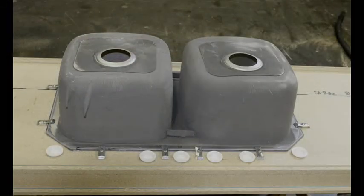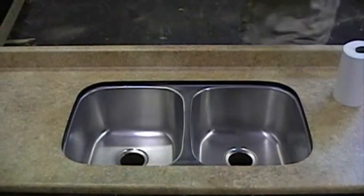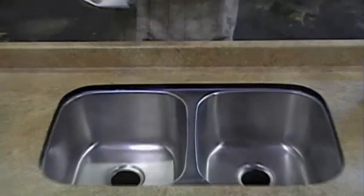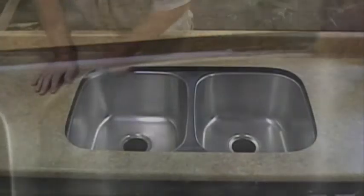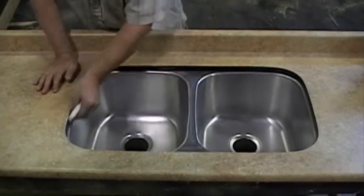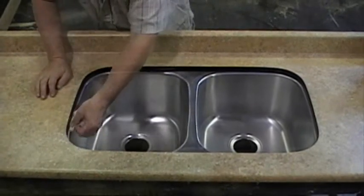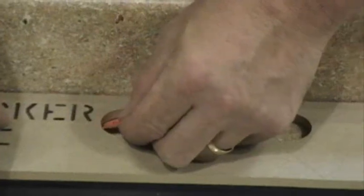Next, center the sink in the flanged ring. Fasten the rest of the clamps and flip the countertop over. Clean off excess silicone and wash with denatured alcohol or methyl alcohol. If any residue remains, use household paint thinner and a fine cloth to complete the finish. Finally, drill faucet holes where necessary as indicated by the stickers.